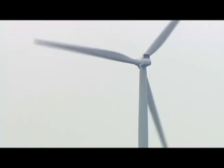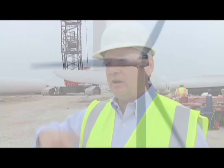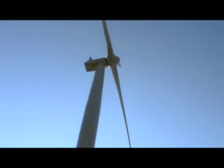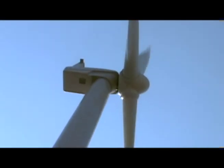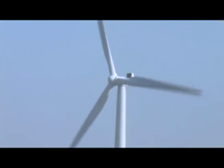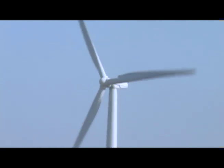The V82 model takes a wind speed of about 3 to 6 miles an hour to start them spinning. Today is a very light wind day, so you can see they're struggling in these low wind speeds to get going. They'll start producing electricity between 6 and 9 miles an hour, and then they will ramp up their production up to 22 miles an hour. At 22 miles an hour, they're at peak production, and will continue to operate at peak production up into wind speeds of about 44 miles an hour. Wind speeds of 44 miles an hour cause too much stress on the turbine itself, so they will rotate out of the wind, feather their blades, and go into a park mode. And in that park mode or brake mode, they can withstand 155 mile an hour straight line winds.